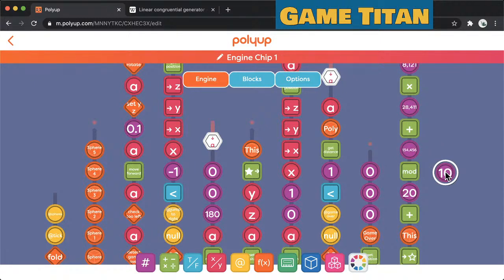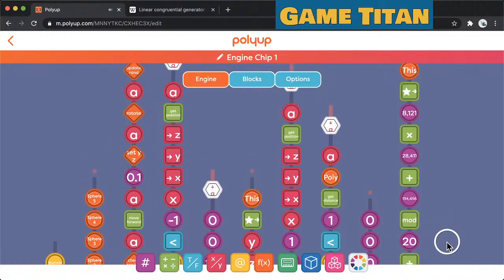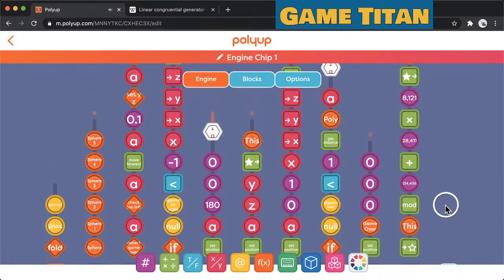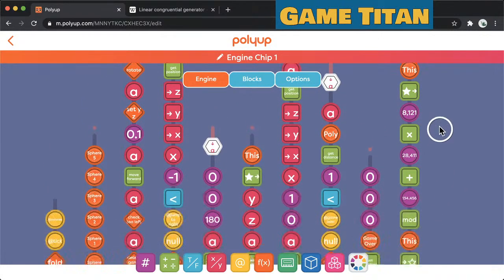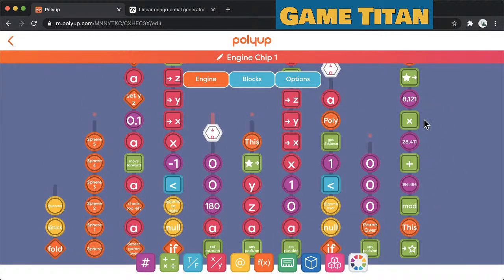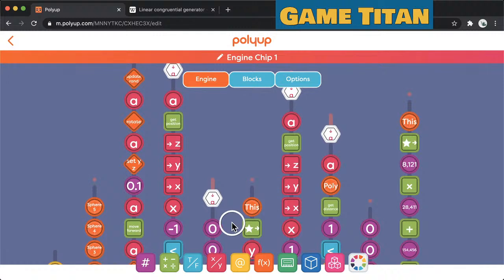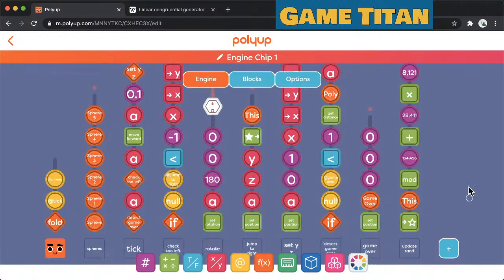Alright, and now we don't actually want to do this plus 20 in here anymore. So this is just going to do its thing, generating different pseudo-random numbers less than 134,456. And when we use it, that's when we'll want to convert it to what we want.